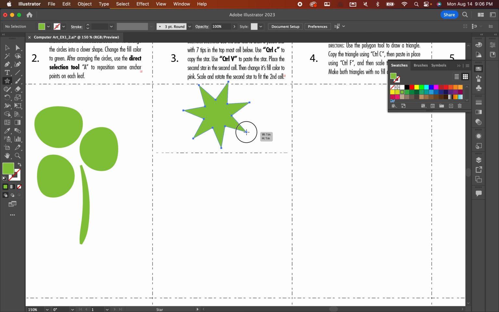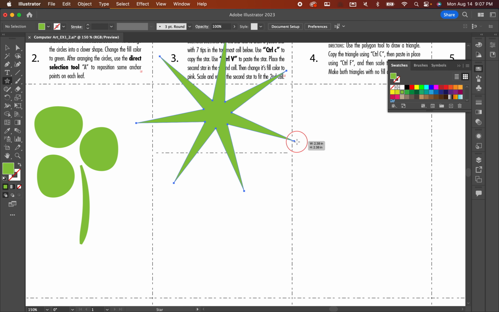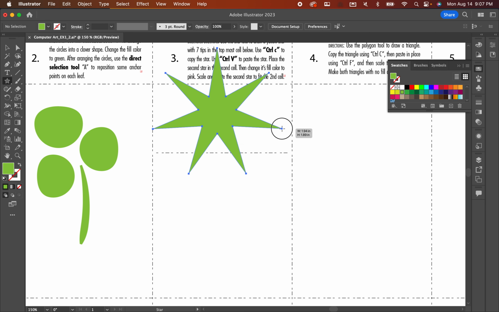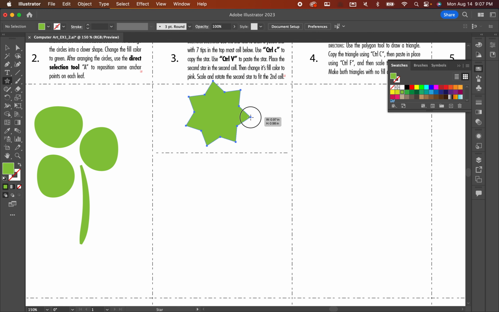And I want you to see there's some functions here as well with both the Control and also the Alt. You can actually change the spikiness of the star, or the flatness or roundness of the star.